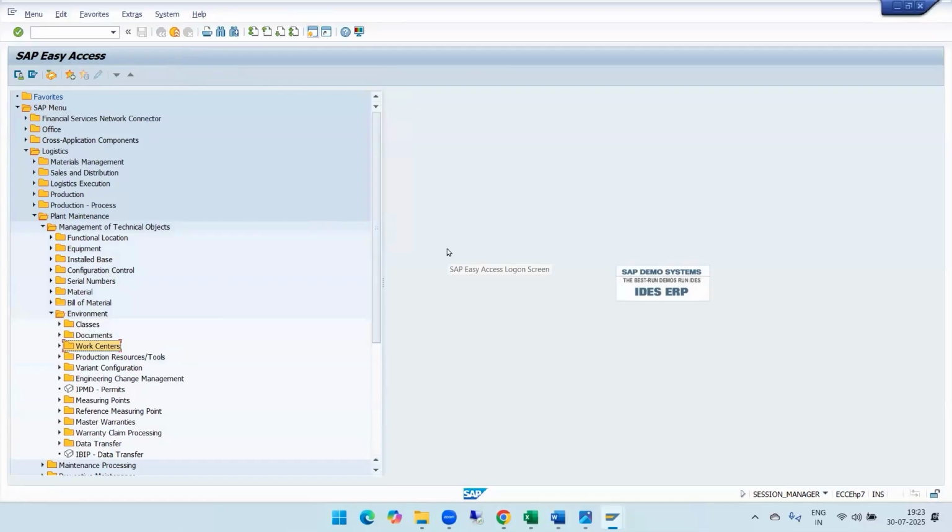If you create 3, it is better. You create one for electrical, one for mechanical, and one for instrumentation. Work centers. Okay. I will send this file to you.